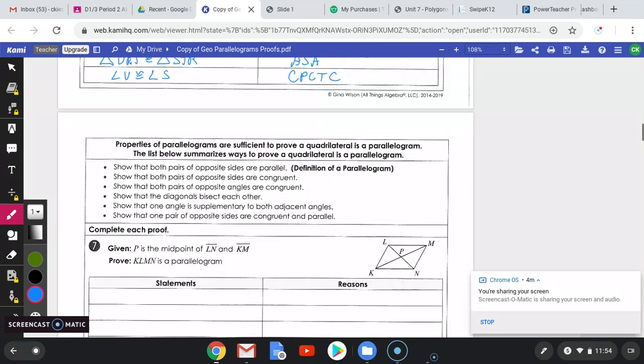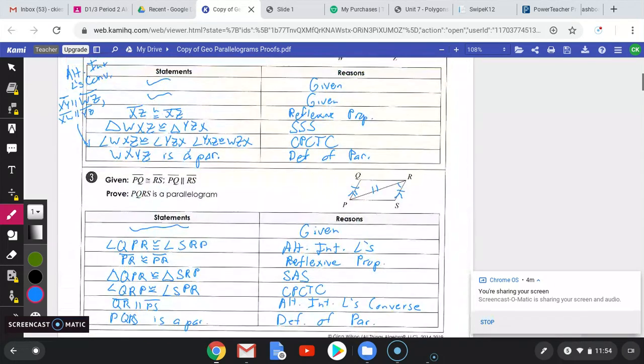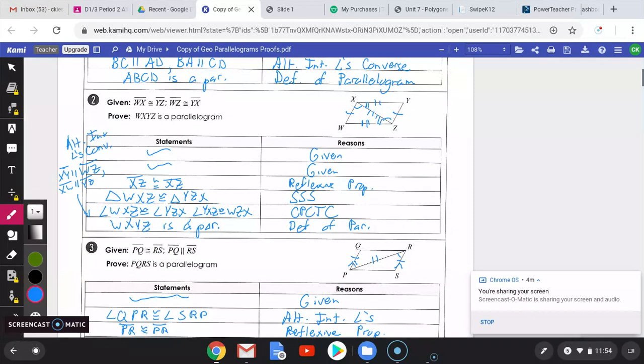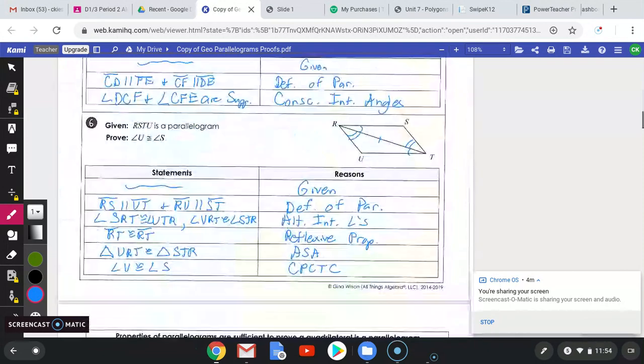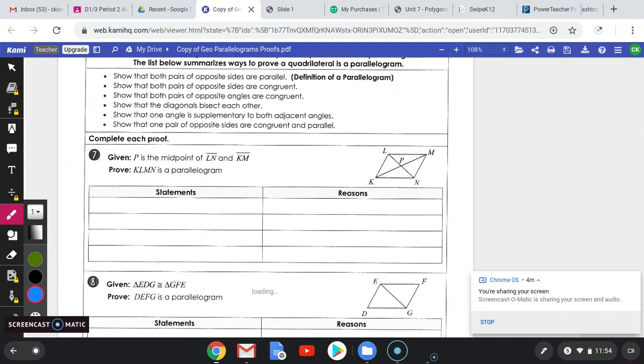So again, in the first part of the video, let me find it here. Yeah, this part here, number 2, when you were given that the opposite sides were congruent, you probably were thinking, well, isn't that the definition? And you were right. But this is also another valid way. This basically proved that property here. So if they even gave you, hey, these opposite sides are congruent, you can just go right away and say, oh, opposite sides of a parallelogram are congruent. So any one of these properties would help you show the signs of a parallelogram.